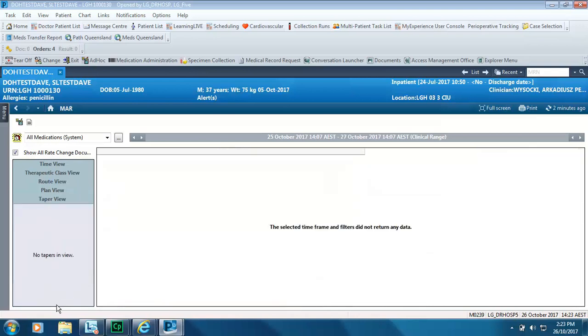Tapering view, so that's all obviously your tapering medications. Prednisolone, for example, so you'll just see them. It doesn't look any different. If you want to, I can put one on there when we finish and you can have a look what it looks like, but it's just got the different tapering doses. Okay, does that make sense so far? How you can filter that all out?